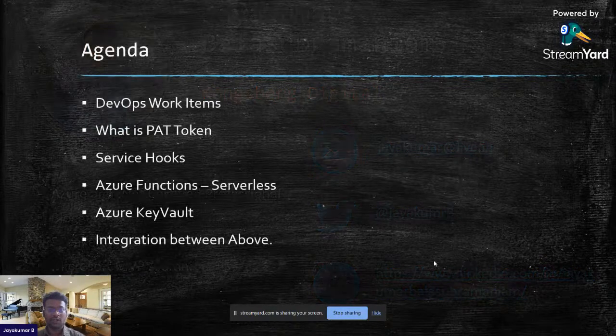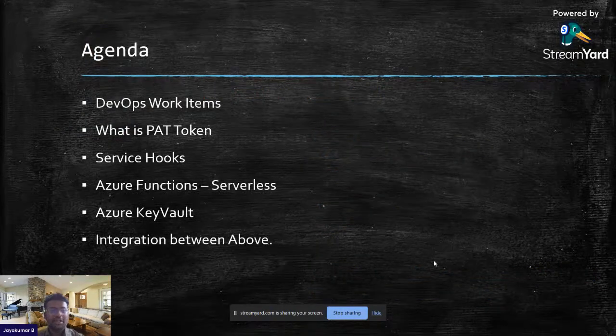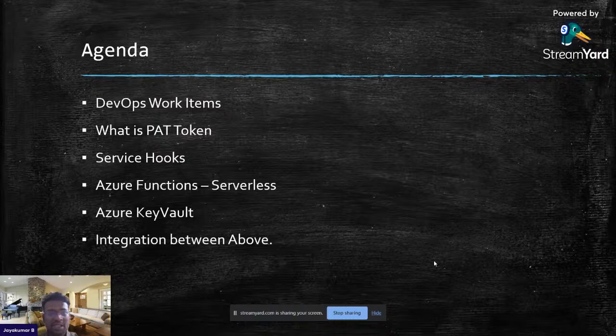Let's get into the plan for today. We will look at what DevOps work items are. You might have already seen how to manage the source code, and how to automate it and deploy things using pipelines with YAML. Work items are something you can use for project management. And what is a PAT token, that means personal access token?